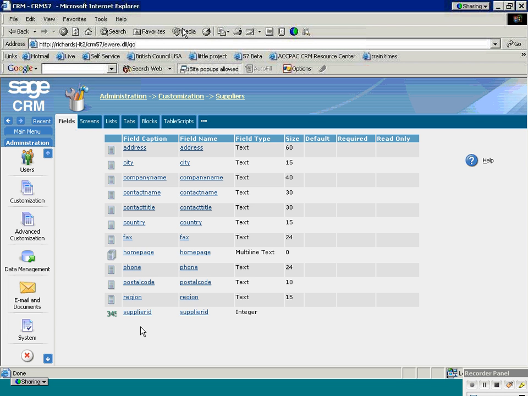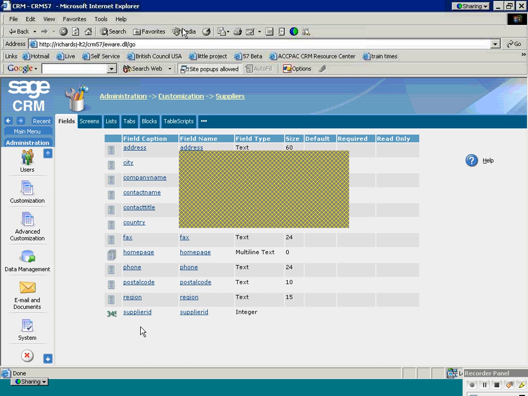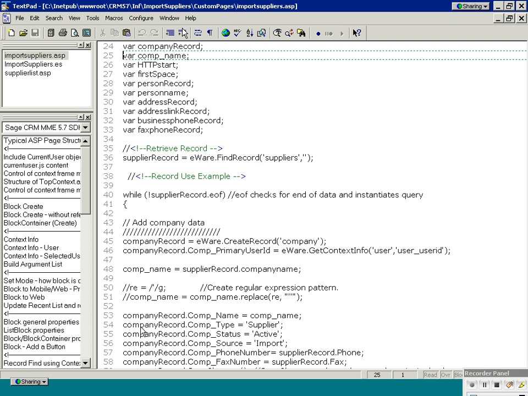Now that we know that we've got a connection, then we can write the ASP page to interrogate it. The suppliers table is a single table, so essentially it's like reading from a spreadsheet, where one row is going to get broken up and written into a number of different tables and rows. And if I ask you to cast your mind back to the presentation, you'll know that there is an island, an archipelago of 6 tables that need to be written to, an island group.